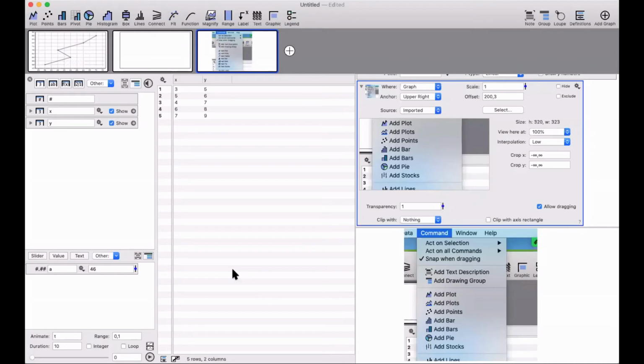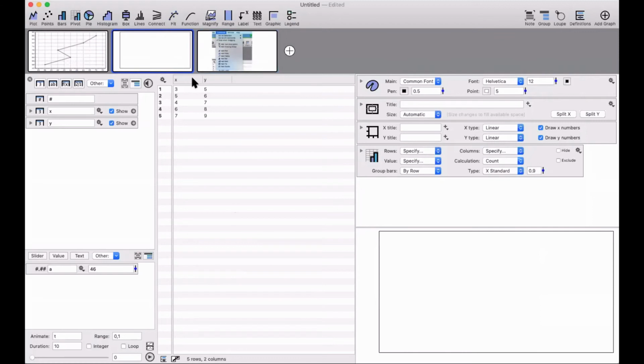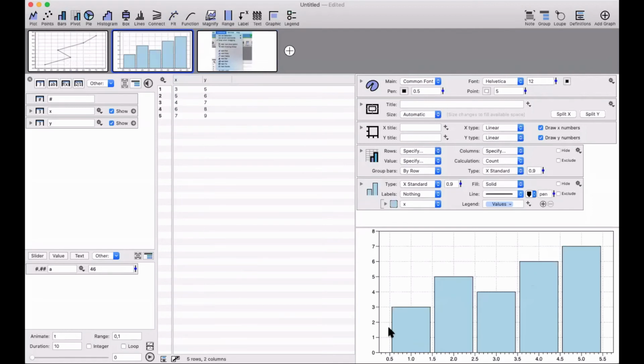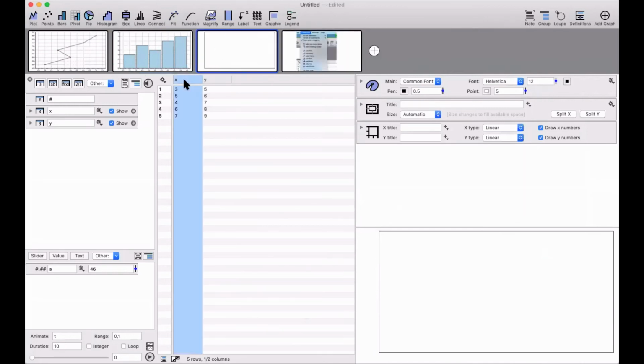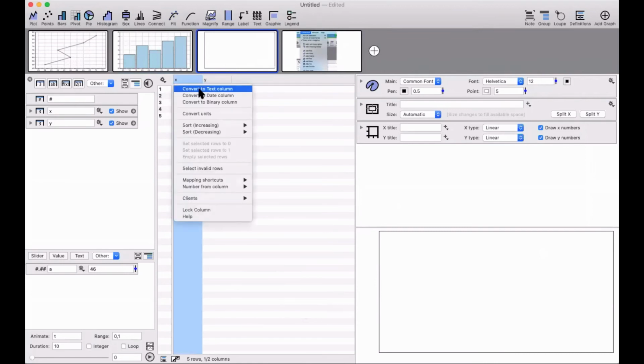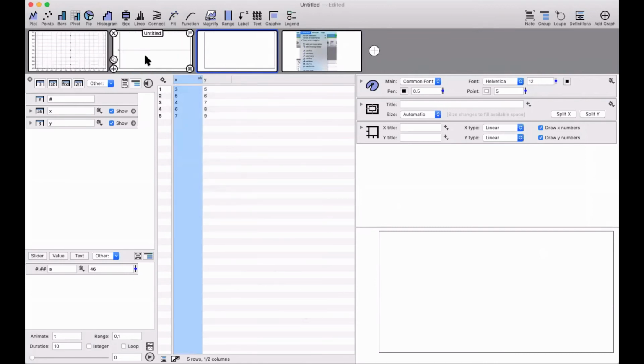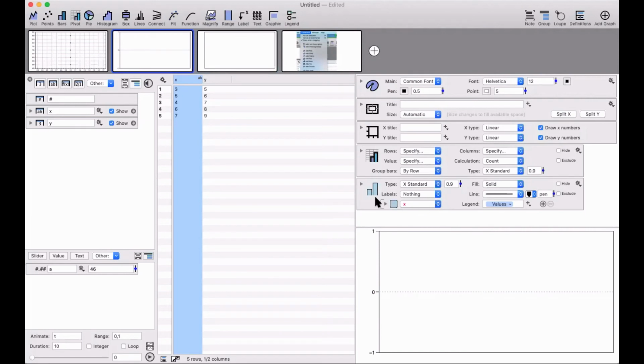That's under the article on how to create bar graphs. But the differences here are relevant to what we're talking about in terms of data types. So if I create, for example, a bar graph with just a column here of X values, then I'm going to see an X axis that is also numeric. If I instead, let me convert this to a text column. Actually, now it's just not showing anything.